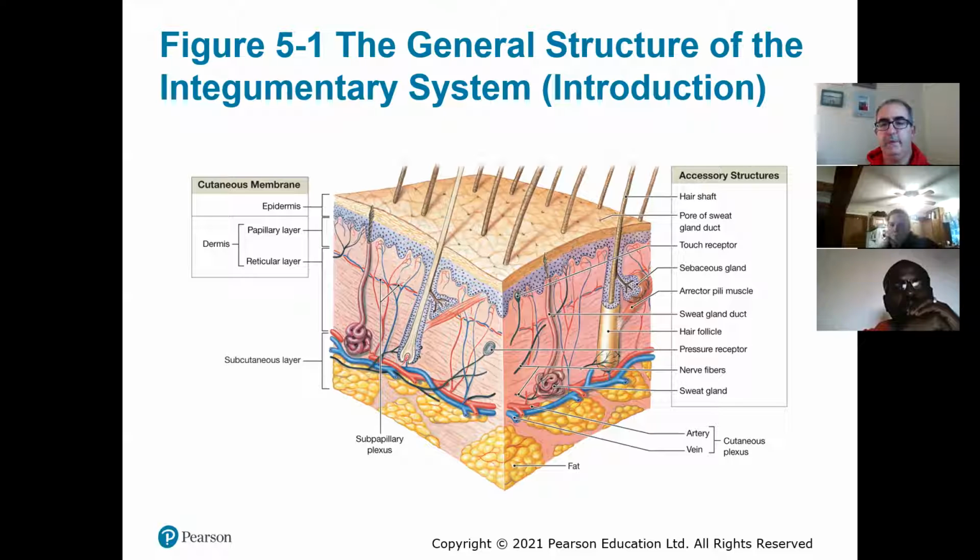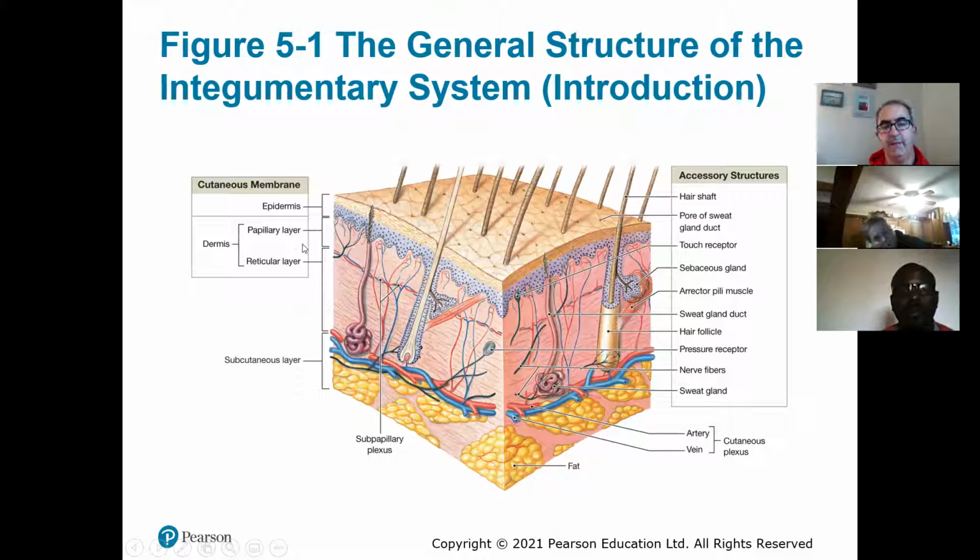In the dermis, however, the dermis is made of connective tissue. If you remember, one of the things we said about connective tissue is that it never is on the edge of anything, right? There's always something outside of it. So the epidermis lines the outside of our skin. The dermis is connective tissue, and it is dense, irregular connective tissue. What that allows for is there's a lot of room for other stuff, right? There's a lot of room for blood vessels, for nerve cells, for the hair follicles, we'll see, for a muscle associated with each hair. So there's a lot of room for other things because the actual cells are pretty far apart in the dermis. Now, the dermis itself is divided into a papillary layer and a reticular layer.